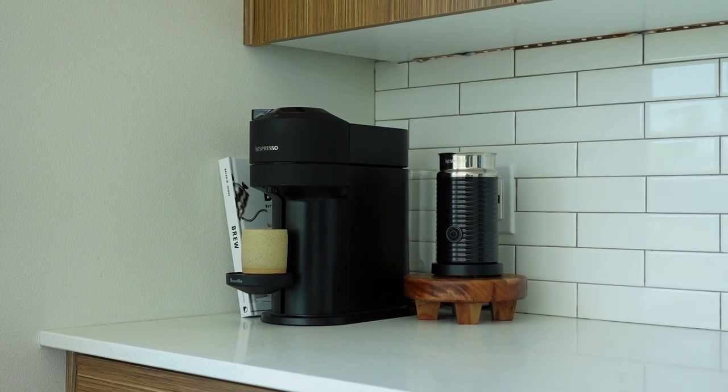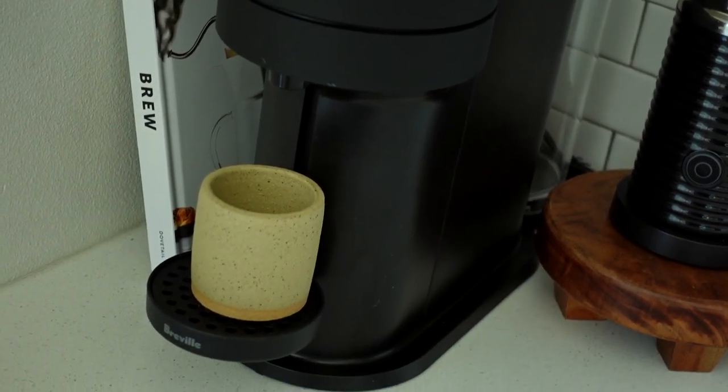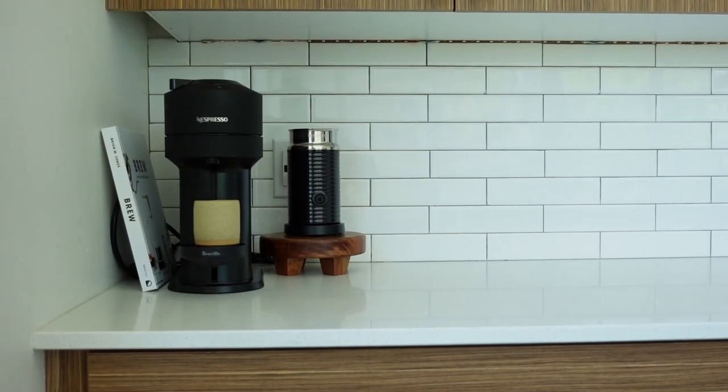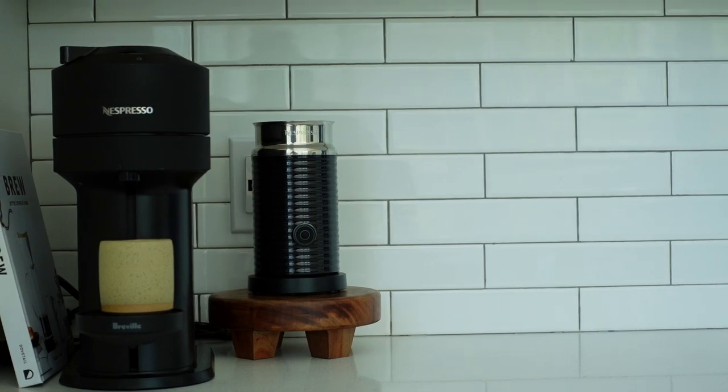I love my coffee, and this corner is my personal favorite in the kitchen — if not the only place that I go to in the kitchen. My top tip when it comes to having appliances out in the open is dressing them up, like how I did with a stool and a book.